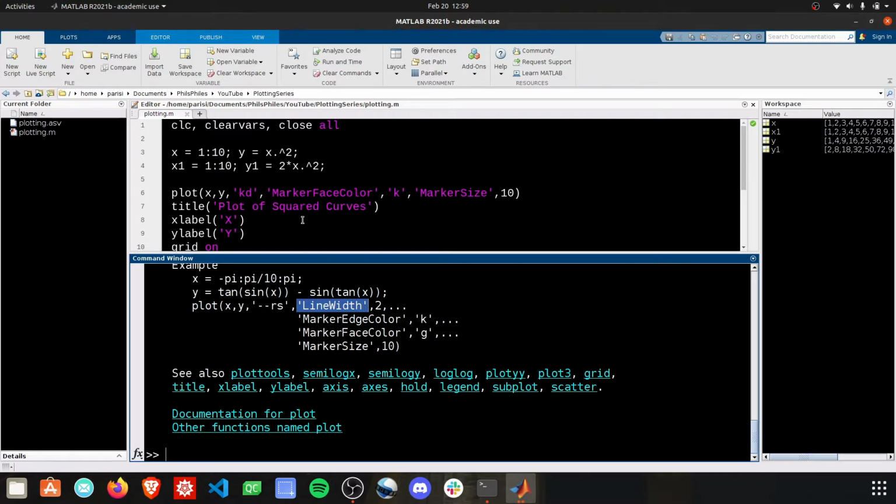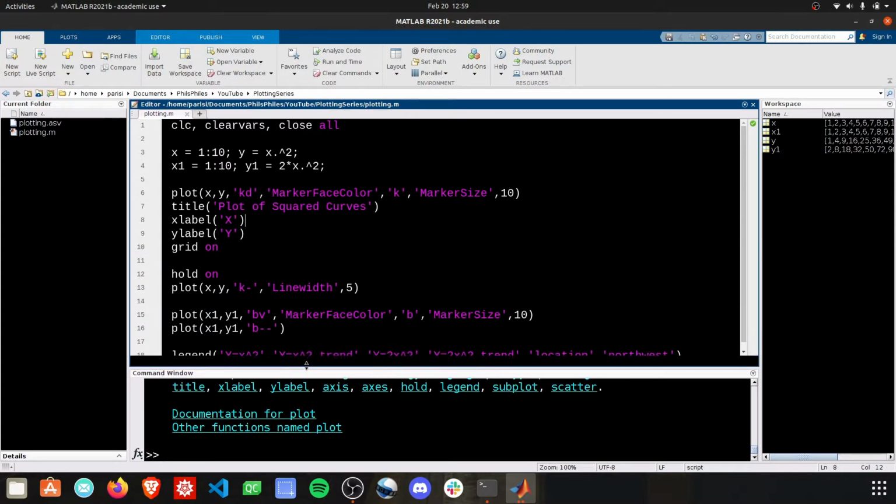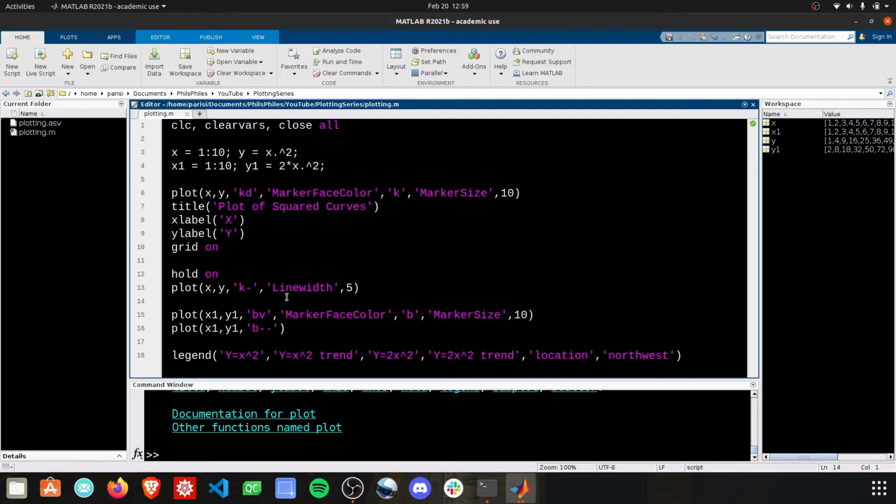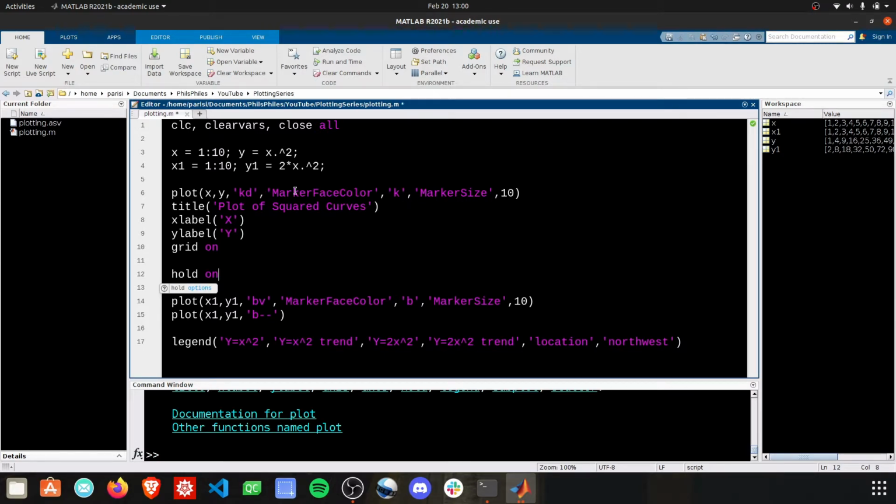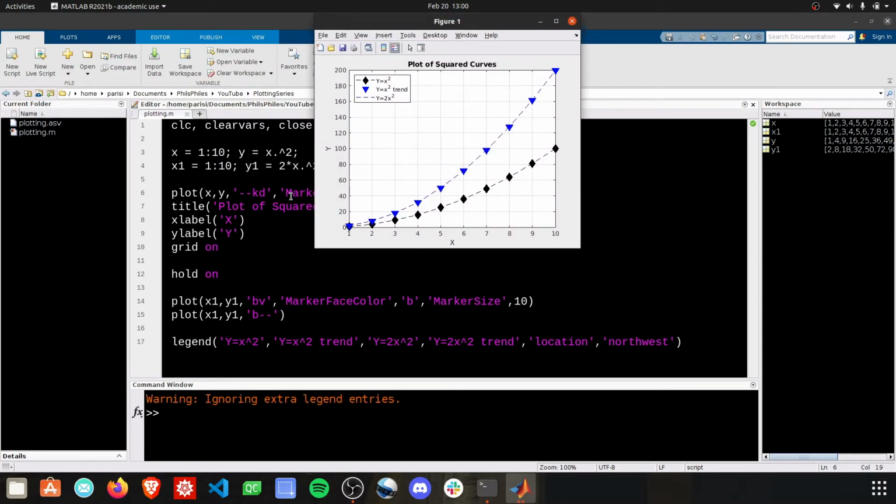As a final note, right now, we're doing two separate commands for these plots, but we can actually combine them into one. Let's go ahead and do that. I'm going to remove the black single line here and add it up into this line here. And we just need to add one more argument to the start. So now this text string becomes really important. So now it's saying that we want to plot a line with black diamonds. We could also do a double dash line with black diamonds. Let's see how this looks.